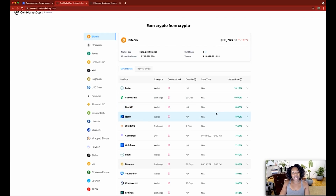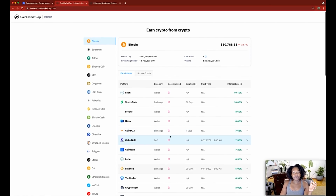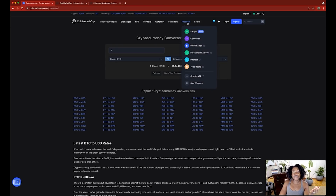But you have to believe in the blockchain. You have to believe it's going to be around a year, 2, 3, 5 from now. If you don't believe those things, cryptocurrency really isn't for you, and letting a DeFi platform hold your money is not for you either. So it goes back to your belief in cryptocurrency. And I'm not here to think for you and give you any opinions aside from that.